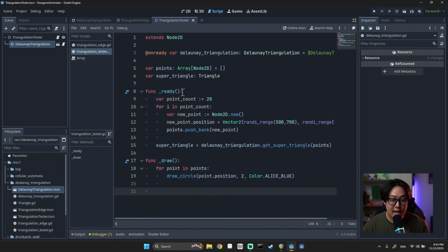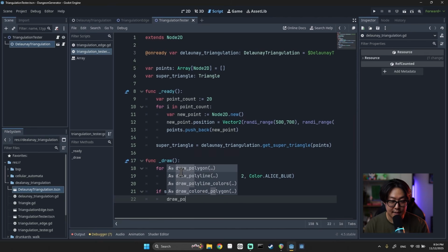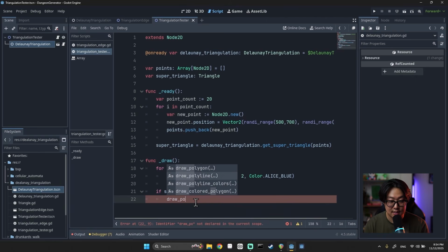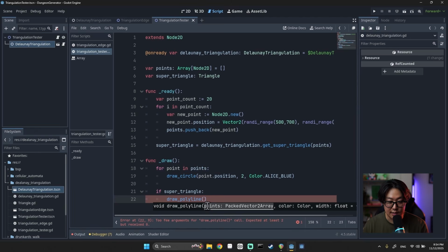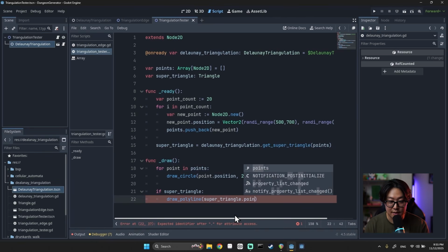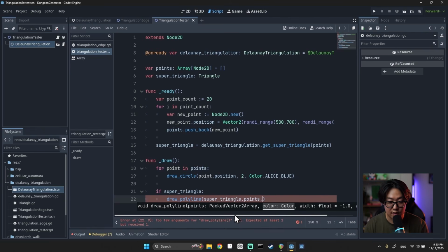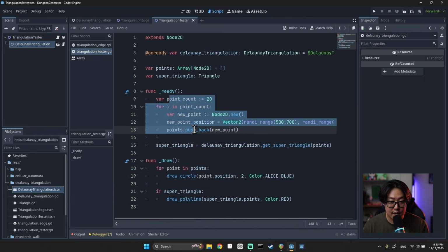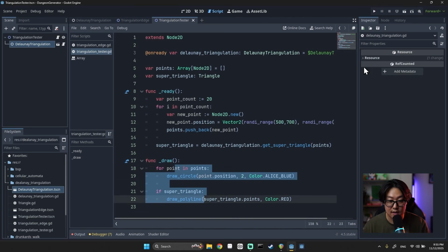And then if we have a super triangle, if super triangle exists, we want to draw a polyline rather than a polygon. And we're going to provide, this is expecting a PackedVector2Array. I think that can just be the points. I don't know if it immediately converts or not, but I think I can just provide the points here because that's the array of vectors. And we'll say this is a red triangle here. All right, so we're going to generate random points, and then we're going to run the super triangle, and we'll be able to see where the triangle draws in the context of the points.